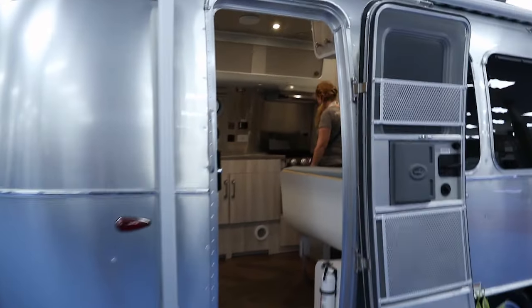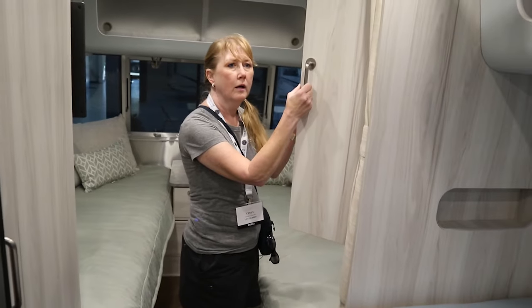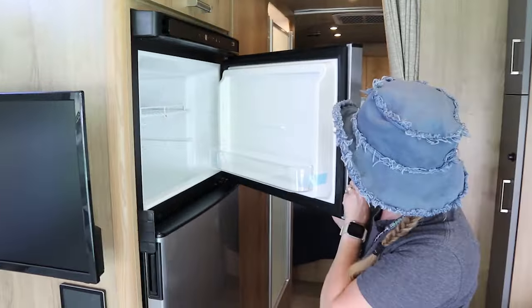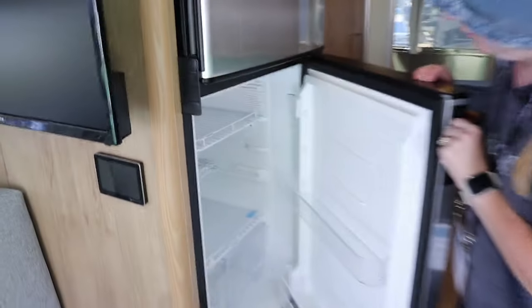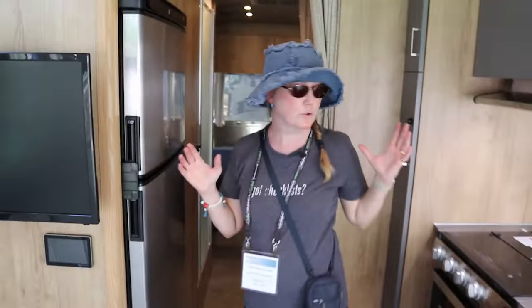Before you leave the dealership, it is very important to have that dealer walkthrough. This is your time to go through with the salesperson to turn on every device, open every drawer, look over every space to make sure things are perfect and you understand the systems. And if it's a more complicated system, make sure you take notes and also use your phone video application to record some video of it.